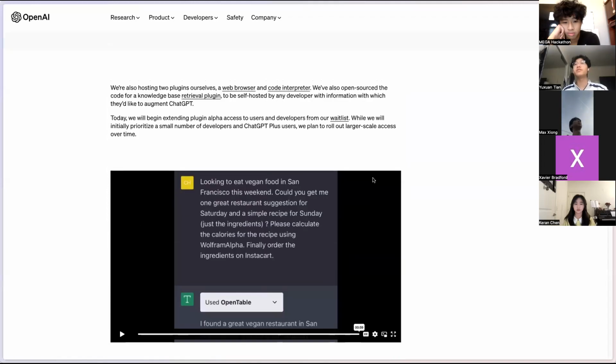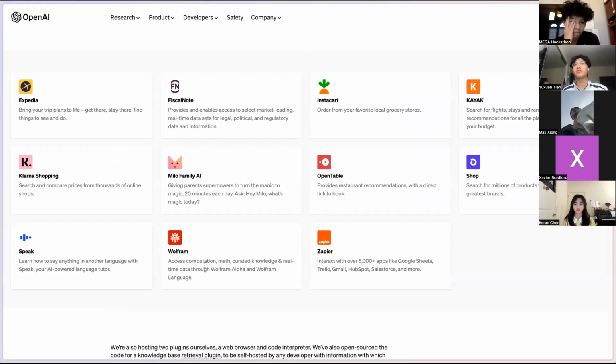So we can see this is very integrated. By asking a question, it can search up calories through a math computing program, and it can redirect you to shopping apps where you can order your local groceries. So everything is connected. Instead of, let's say, a chatbot, it becomes an AI assistant. Sometimes we say ChatGPT is not a new technology, but it's a new user interface. By user interface, that means something new, a brand new platform.